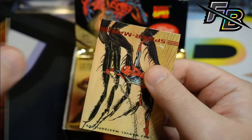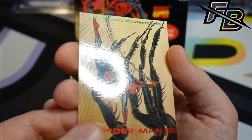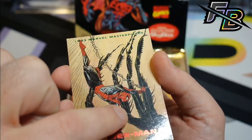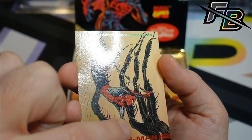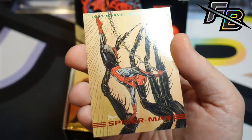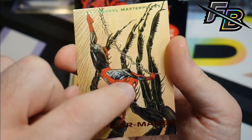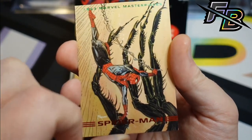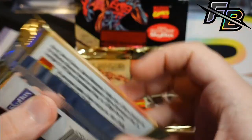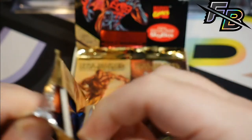You can just hear it tearing — tearing my heart. Oh, it's ruined. A huge line right down the middle of it, right down. You can feel it, you can see it. Son of a gun — of course it was Spider-Man. Of course. That's like THE card. You can see all the little white specks that aren't supposed to be there, just ripped it right in half. PSA 10 is probably like $500 for that card.